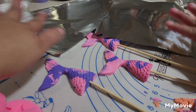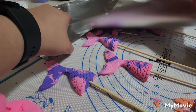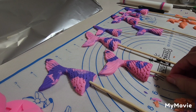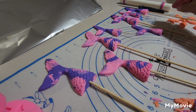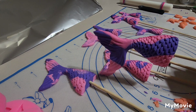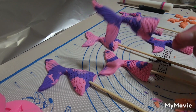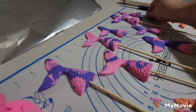All right guys, so I let these sit overnight. I didn't have any wax paper, so I just put some foil. Some of them are dry and some of them are still not dry. For example, this one's not dry, and if I pick it up, it might crack from right here. But this one over here at the very end is already dry. For the little ones, I just added a toothpick. Oh, this one's still a little wet. Yeah, I better not pick them up.